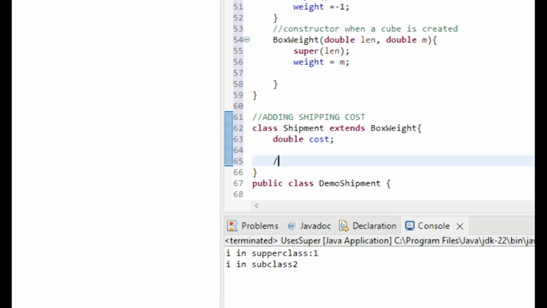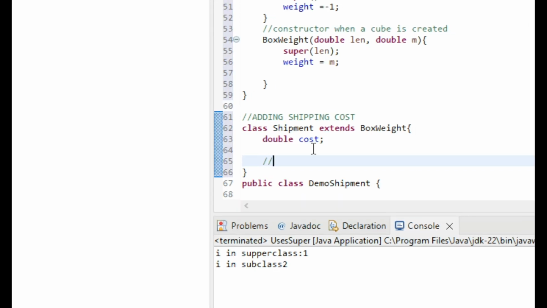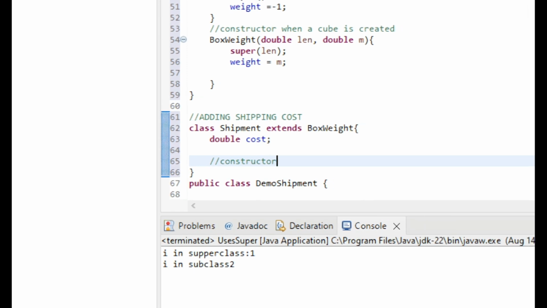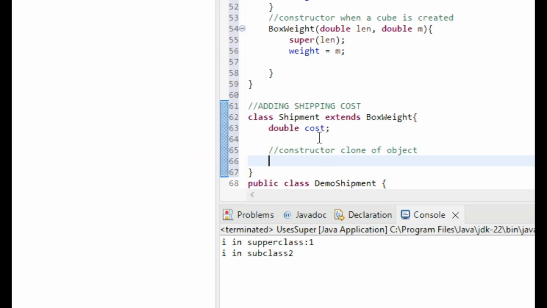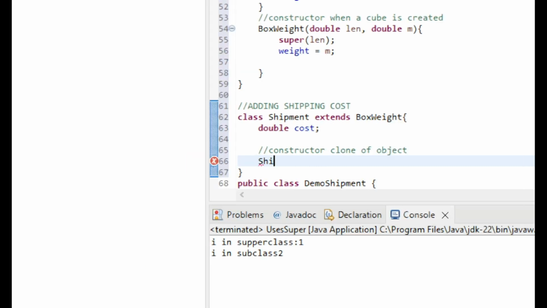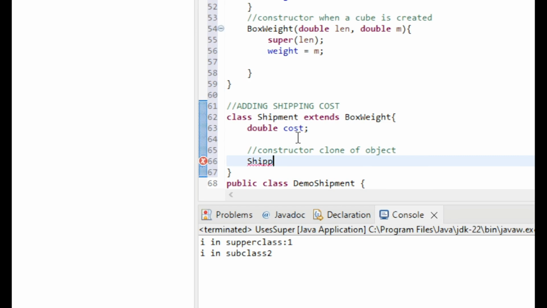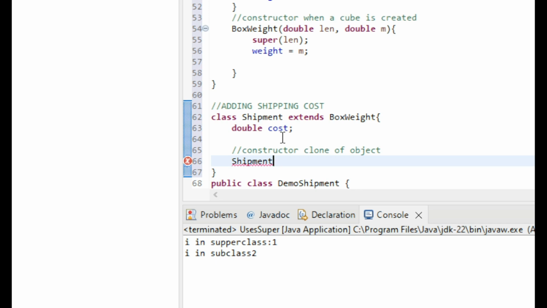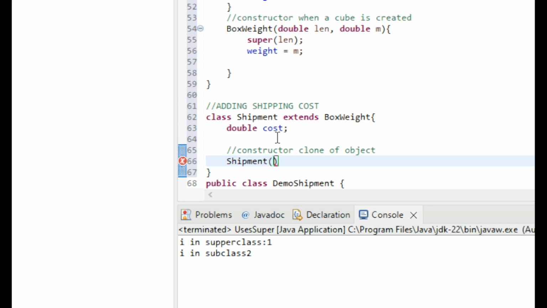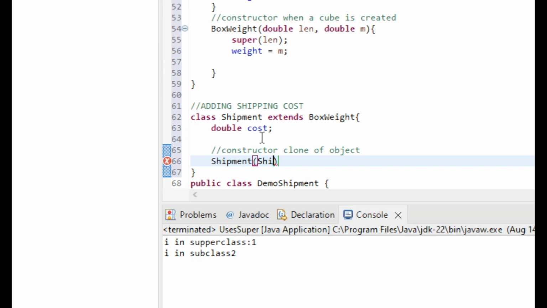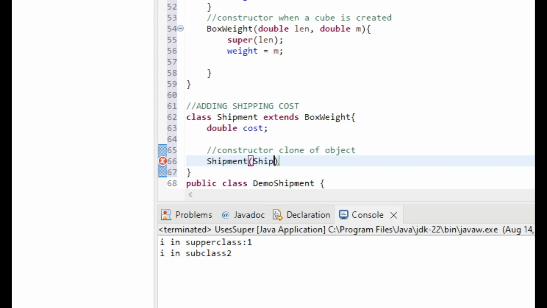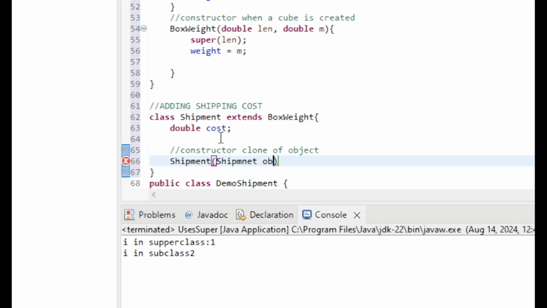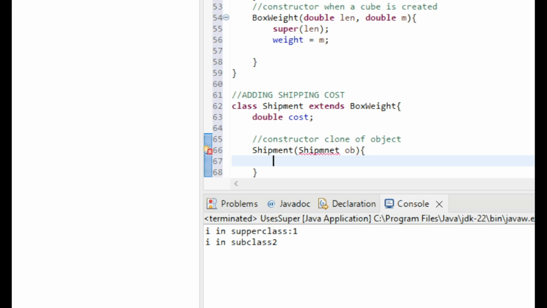so we need to have the constructor clone of the object. So constructor clone of object, and here we say Shipment, and then we supply it Shipment ob, then we have the curly braces.